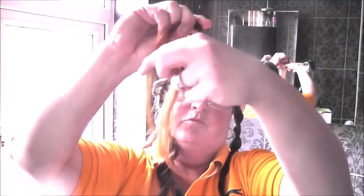So twist this all the way down. And then also tie it off at the bottom. But my hair's more equal here, as you can see. So I won't leave such a big length untied at the bottom. My arms are getting too short now.